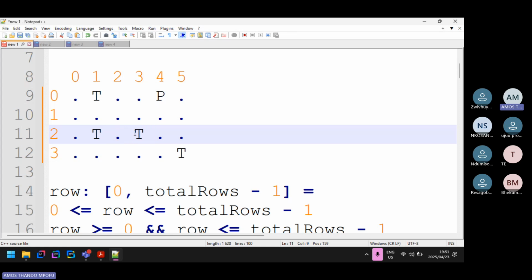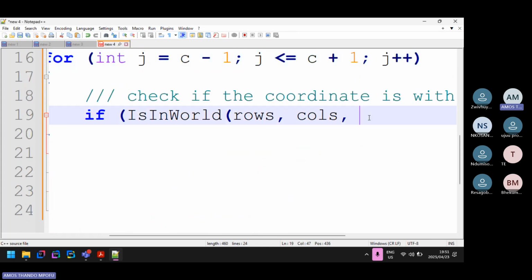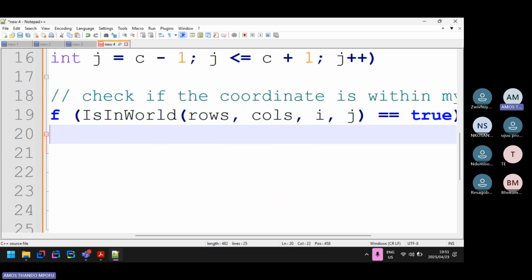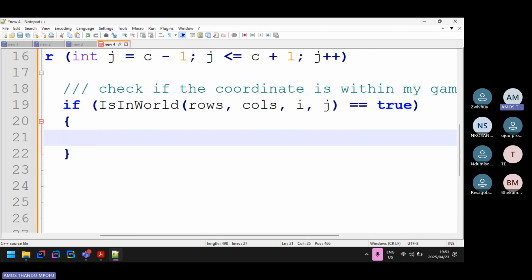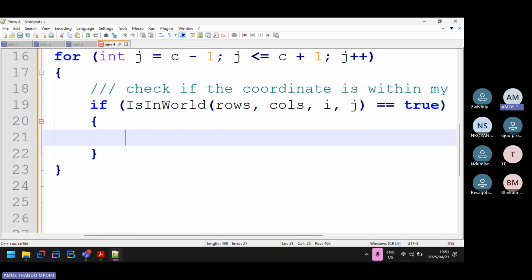Yeah, it also includes this. I think it also includes that. But it stores the square radius, right? So this will be i and j, and then this should return true because it needs to be within the game mode. We can't try to move the target if the location that we found is not within the game mode.